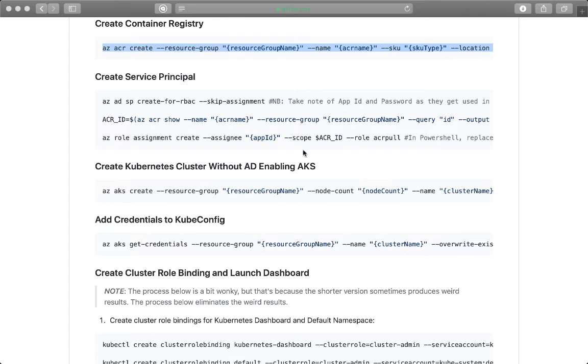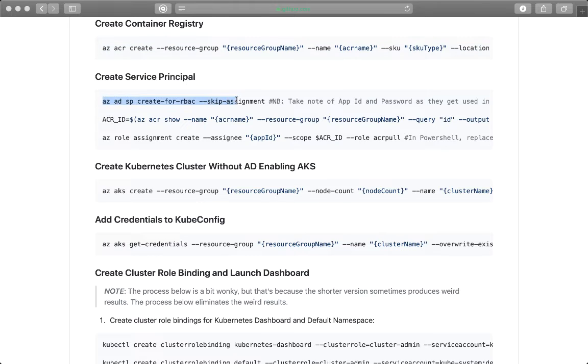So now let's go to the next step, and what we're going to do now is also set up a service principal for our container registry. This is essentially setting up the authentication between our Kubernetes cluster and the container registry, because they are actually separate entities. So we're just making sure that they do have access to speak to each other. Otherwise we'll not be able to deploy containers or set up deployments and pods to our Kubernetes cluster when they need to reference images that are now sitting inside our container registry. So this part is quite important.